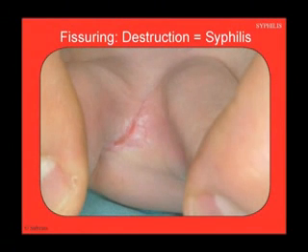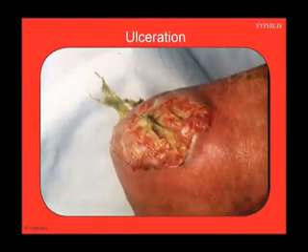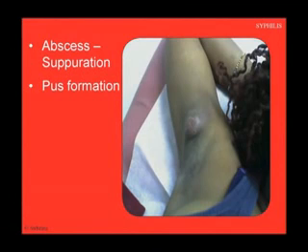Here you see athlete's feet with cracks and fissures, sometimes oozing, that's syphilis. All fungal infections are syphilis. Here we have the ulceration. Many times we get ulceration in the mouth, we get aphthous ulceration, that's syphilis. Here we see the ulceration. Destruction, ulceration, that's syphilis. Here we again find an abscess which is a suppuration.